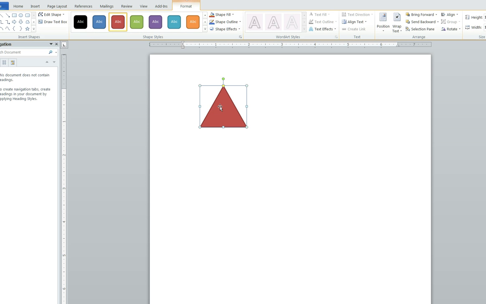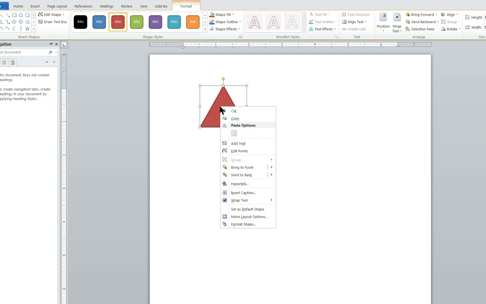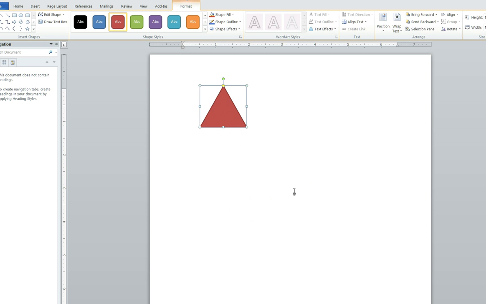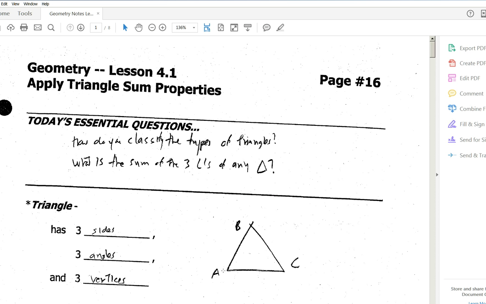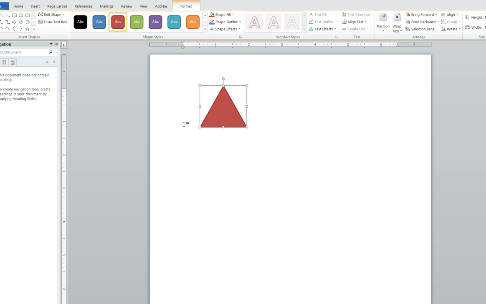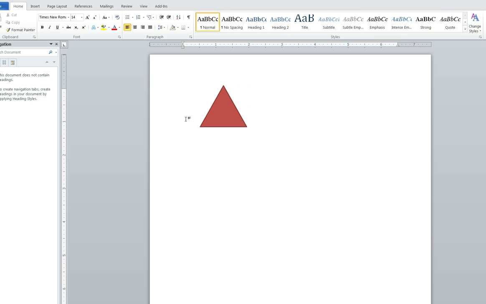Now, you need to right click on your mouse right here because you need to put this to the back. So you're going to send to back behind text because you need to type letters around it. So let's go back. We need an A, a B, and a C. So here we go. Just escape off of it. And now you get a tab. So this was B up here.